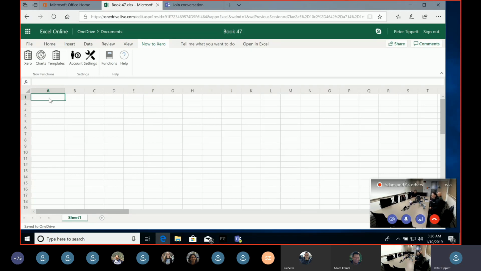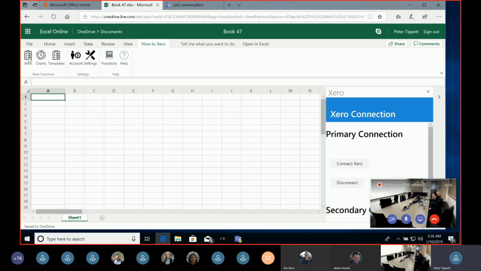Okay, so basically, I've built this with two add-ins at the moment. I have the one that manages the task pane to connect to Xero and all that, and then I have the custom functions separate. I know that you can combine both of them, but I've recently been talking to a couple of people, and I've actually kept them separate. So I can share the spreadsheet and give people access to the custom functions and not to the task pane management. So they don't get the ability to change the Xero connections and anything like that. So they stay connected.